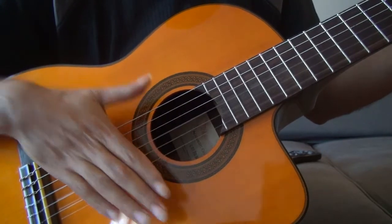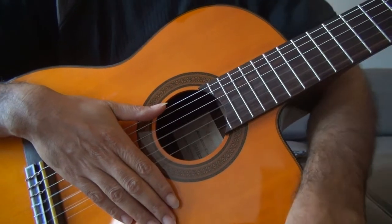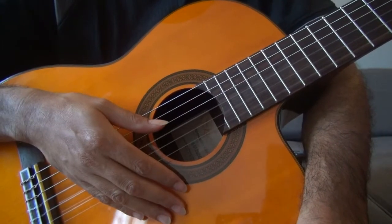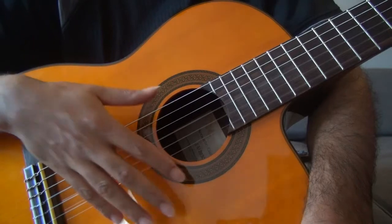For now, let's practice this lesson. And in the second lesson, we're going to learn how to speed up these exercises by doing them with different measures.